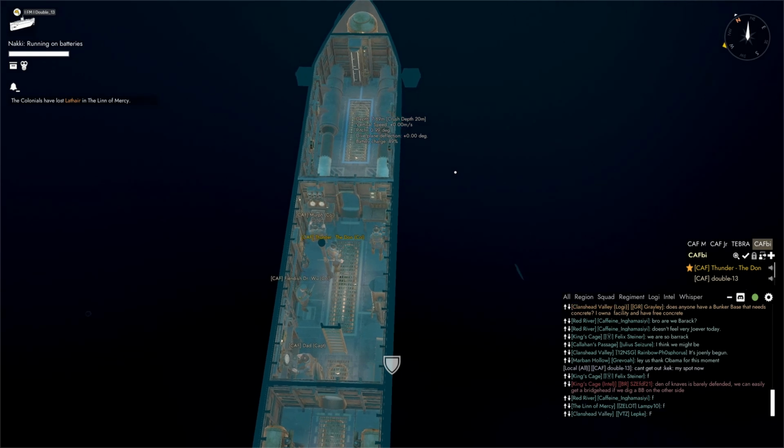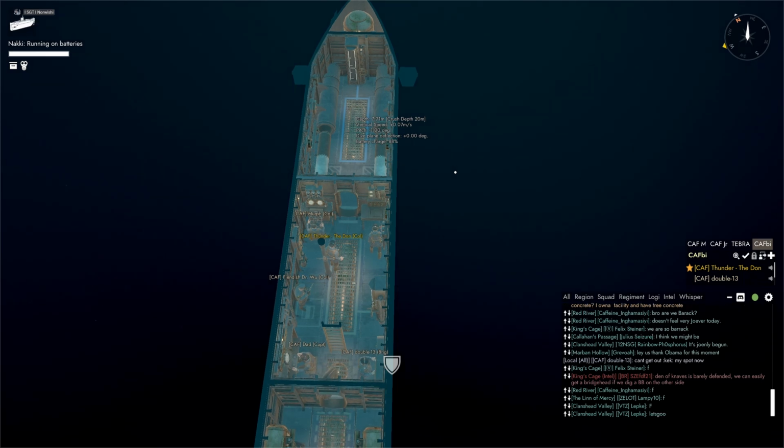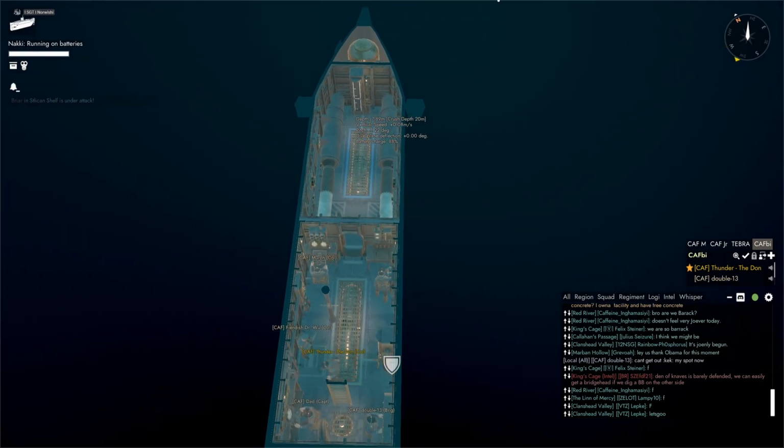I cannot do anything in this menu. You right click now to fire. Oh yeah, by the way, I can see local chat on the surface.